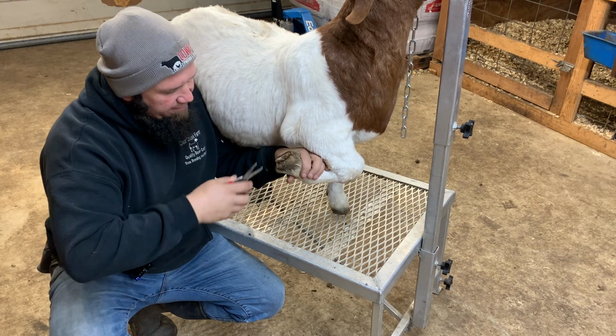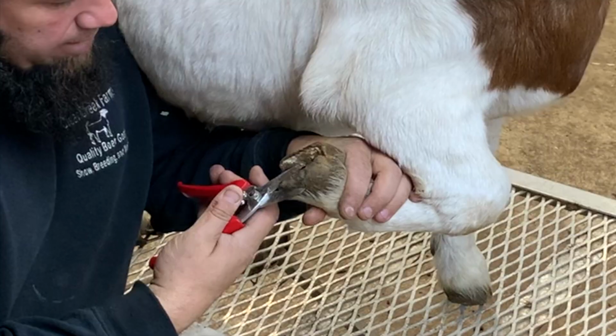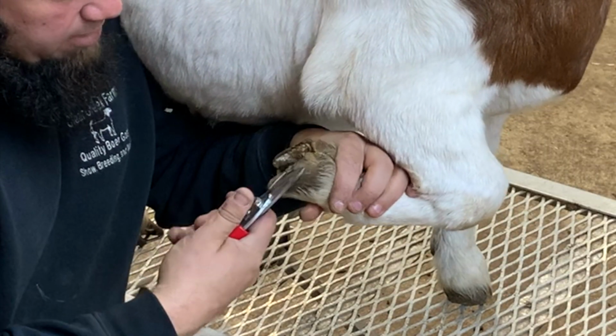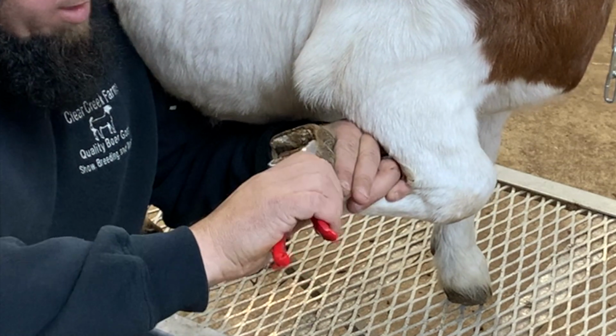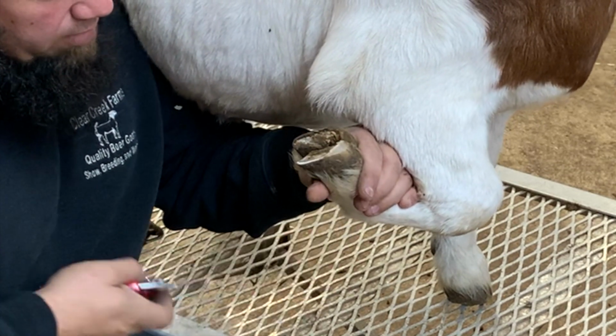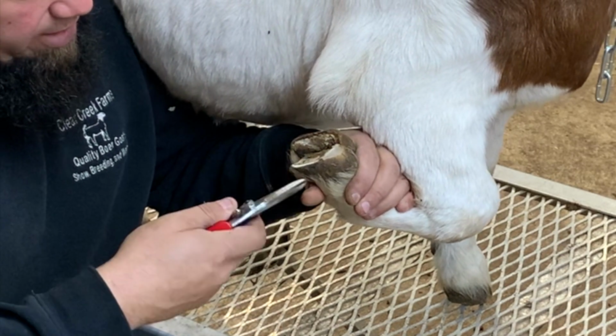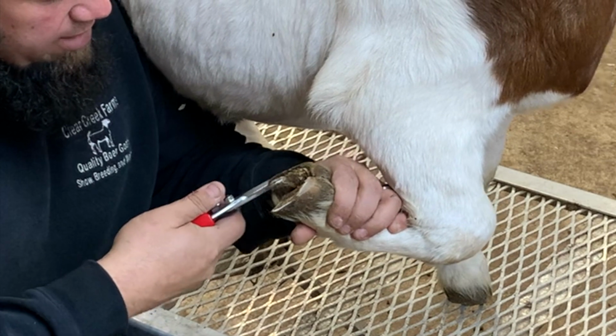Making sure you don't have any problem spots. And then you're going to want to trim down this overgrown sidewall. And I know usually I can trim down that back there when I do the other side over here, so that way it's flat. We'll do this other side as well.